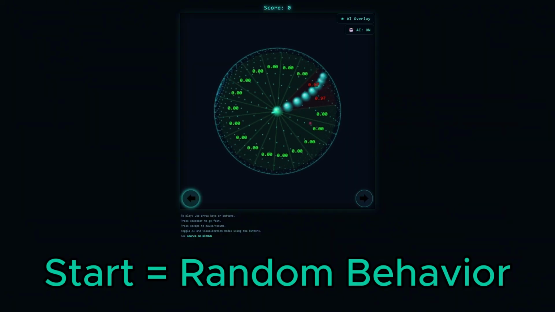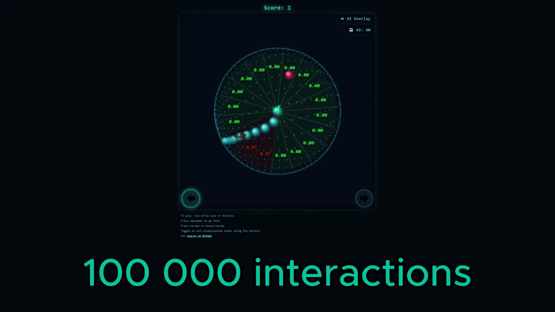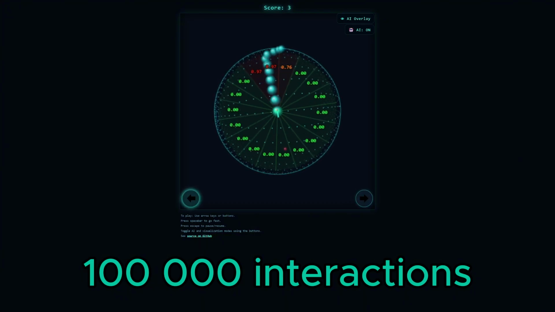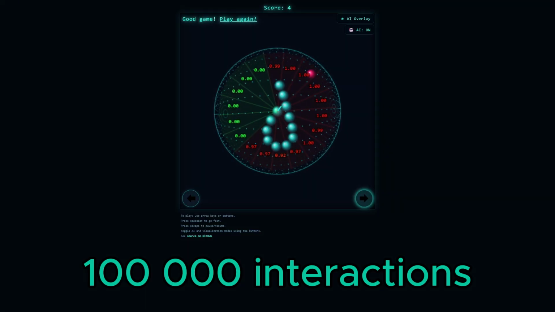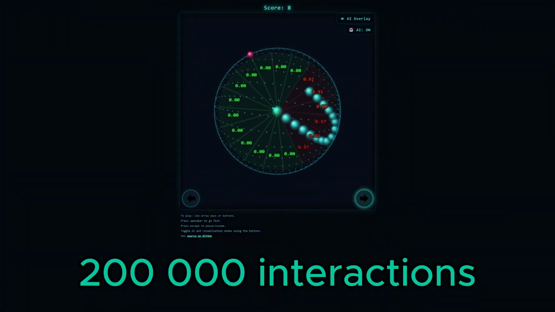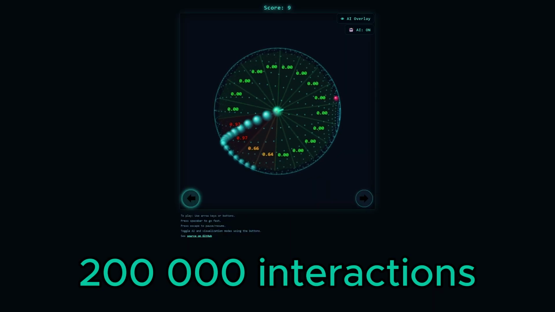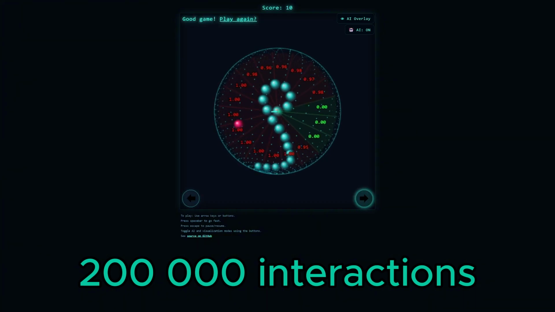Let's fast forward and see how he acts after 100,000 interactions. Okay, so we have been training a lot with Stan, and he should be doing... Well, that was underwhelming. Stan was able to capture some pink blobs, but pretty much died at the very start. Let's continue training and see if he improves. Nice, we see some progress. Stan is now capable of making some turns which ultimately cost him his life with one wrong turn at the end. Nothing some more training can't resolve.